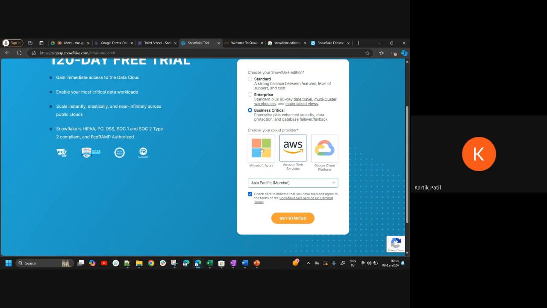Now people get confused when starting: what will be the difference if I choose Azure, AWS, or Google Cloud Platform, when you are using Snowflake? For you specifically, there will be no such difference.